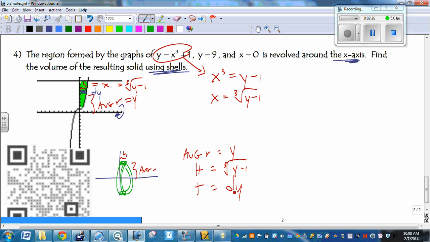So we're going to have 2 pi times the definite integral of y times cube root of y minus 1 dy. Then we have to figure out this lowest and highest y value. So what's our highest y value? 9. We can tell from our equation that we were given. For our lowest, we need to figure out, and kind of tell from the graph, but we want to figure out what that y value is where this intersects with this. So if we put 0 in for x, y is just 1.